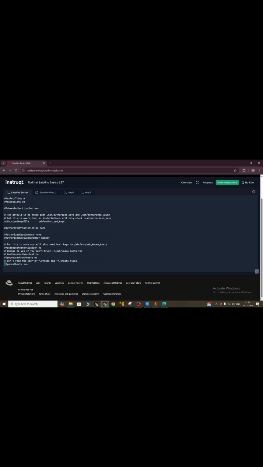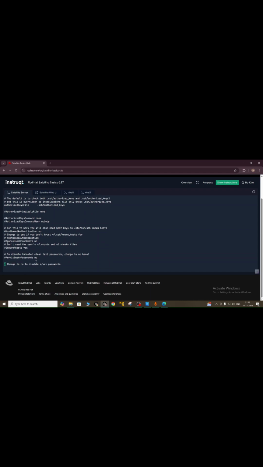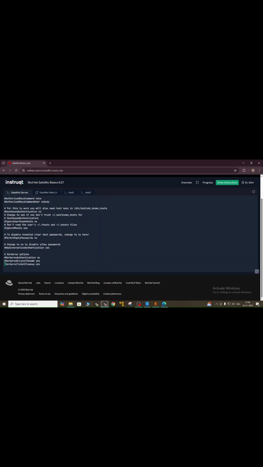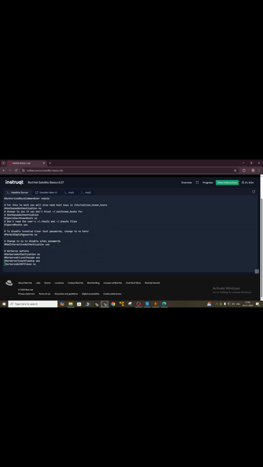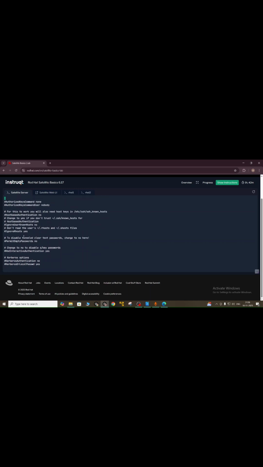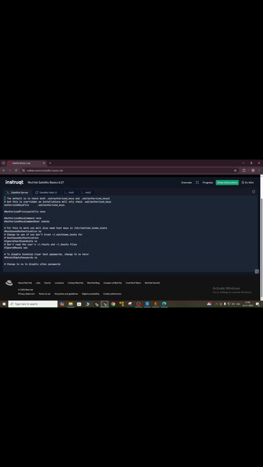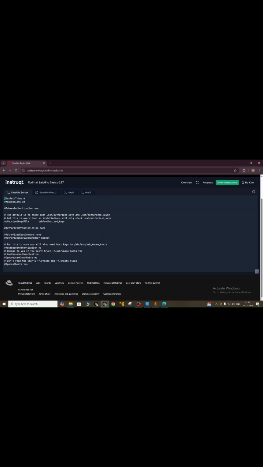PermitRootLogin prohibit-password. Public key. I need to move downwards, right? Upwards.